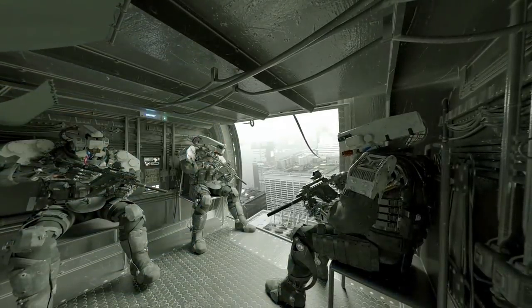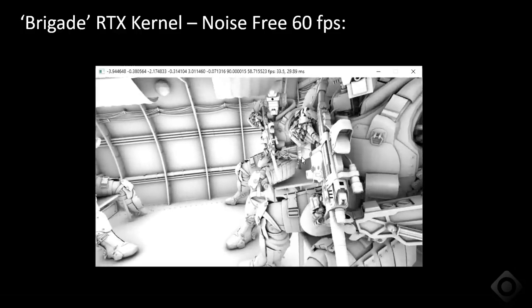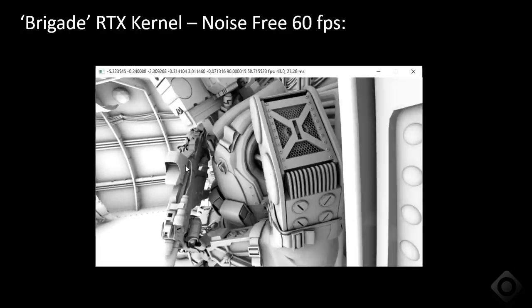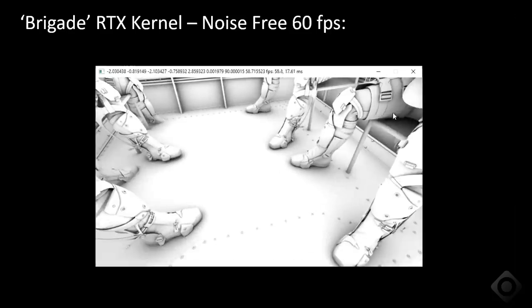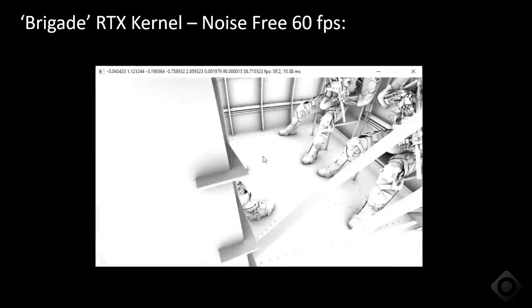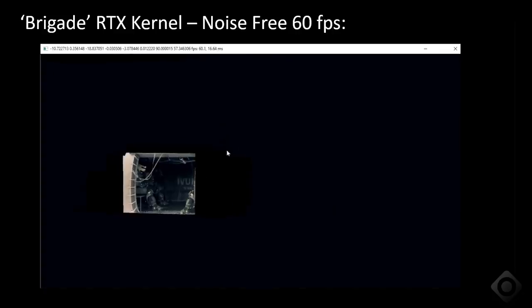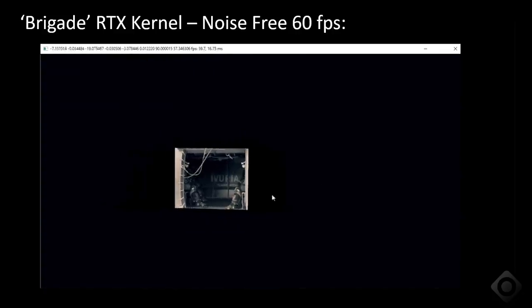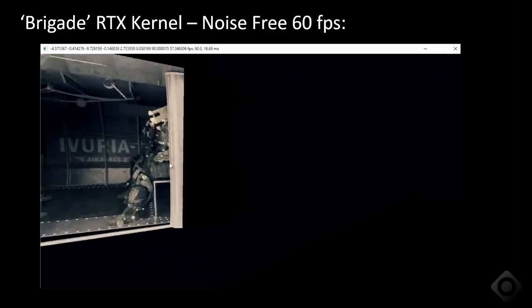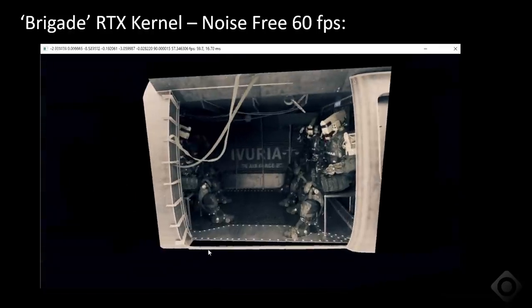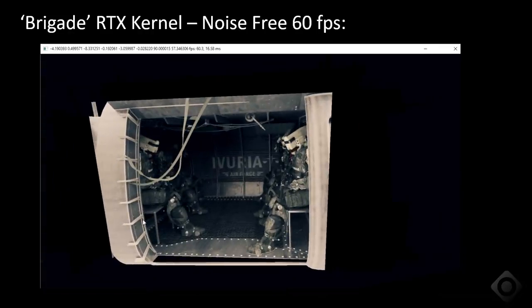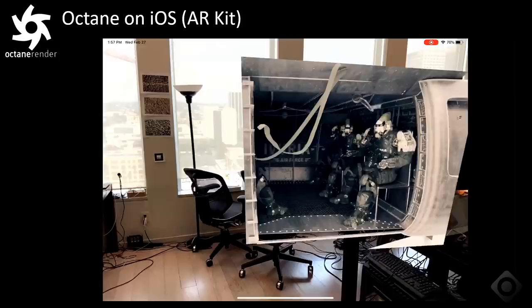And if you have something like this, which is a really complicated scene in Octane, it'll still look really good. So this is running that Brigade kernel at 60 hertz, pretty massive scene, no denoiser, in AO mode. And when you run the same RTX kernel with all the materials flattened, it looks beautiful. And this could run at 16K. It's so fast. It runs really, really nicely. And it's something that's going to be awesome for real time. So we've also shown a lot of other techniques that allow you to do light fields and to simplify things. But this is with the full scene geometry.